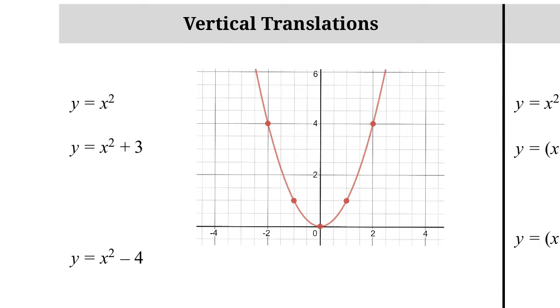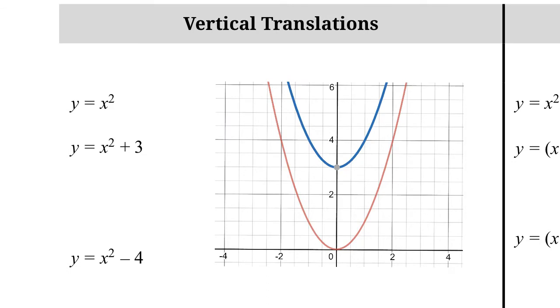So if I were to create a table of values for this equation and plot it on the same grid, right on top of my parent function, this is what it would look like. So the graph that is now shown in blue represents the equation y equals x squared plus 3. So I'm just going to highlight that for you so you know that the blue represents this equation and the red is always going to represent our parent equation. So what's the big difference between these two? What has happened? So the red represents our parent equation and the blue graph has shifted upwards.